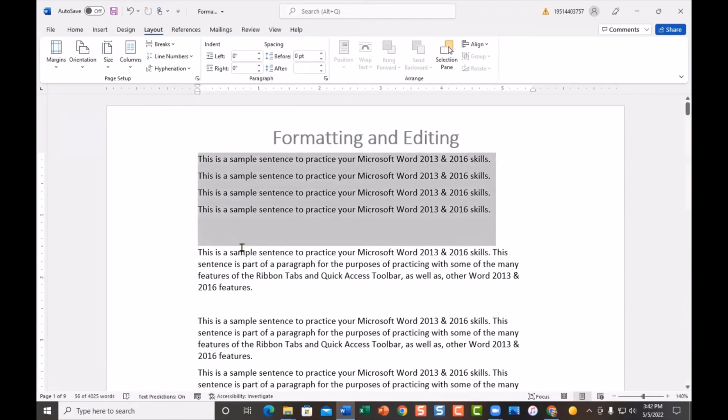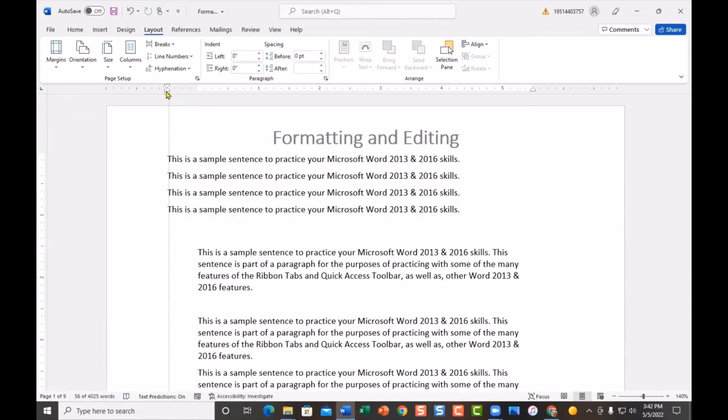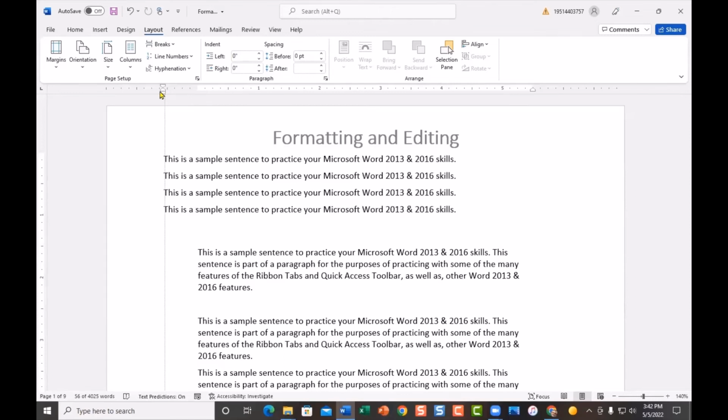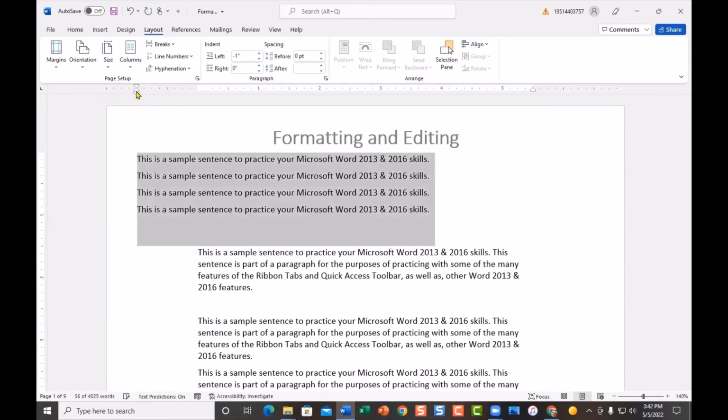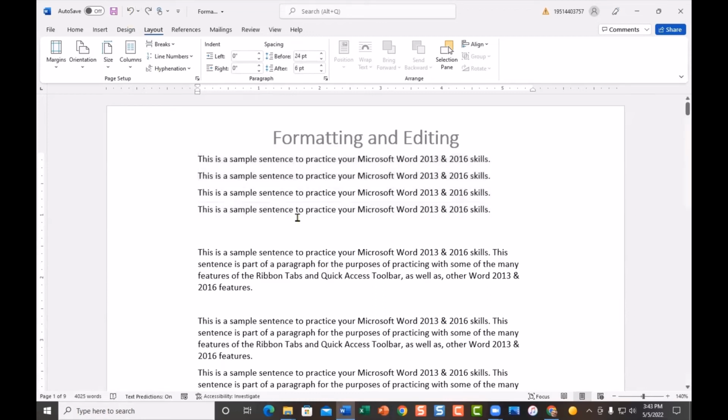For example, if I select these first 4 sentences here and then I start to move this over to the left, sure enough, I can move those words a half inch in or incrementally over or a whole inch over into the margin. But when I click away from that, you'll still see that the margin is actually right there. And even if I click up here, the white part of the ruler ends right there at 1.5. All we've done is created some kind of indent that looks different than the rest. And certainly you can make those options. But for now, I'm going to undo that change that we did there just to keep the margins the same.